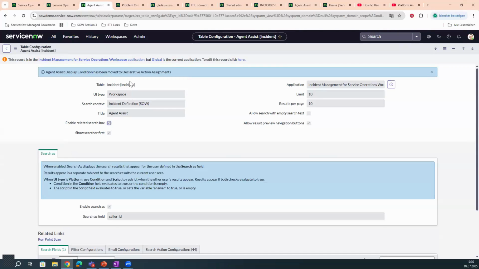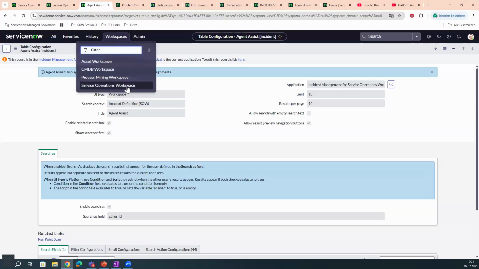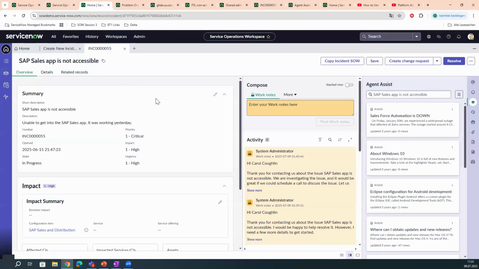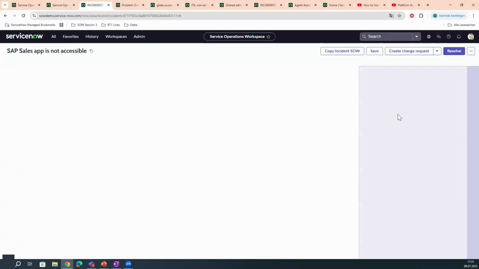Now, every time we search for things in agent assist, we will be able to validate with the user. The caller can also see what we are looking at. So if we go to Service Operation Workspace, and now I refresh it, now it should search as the caller.